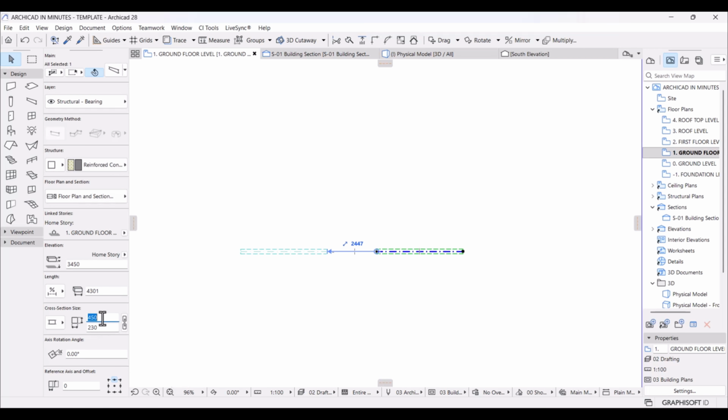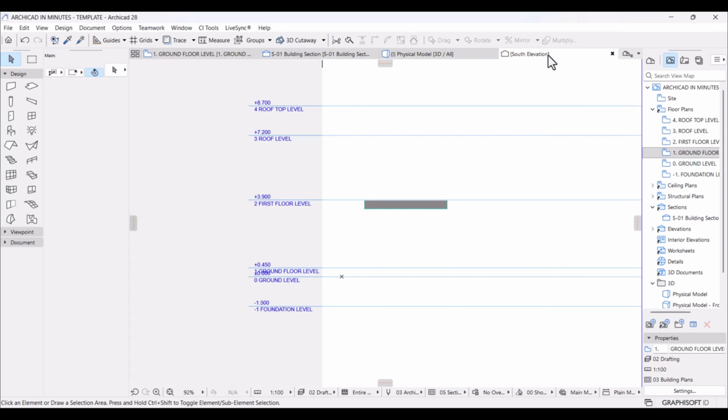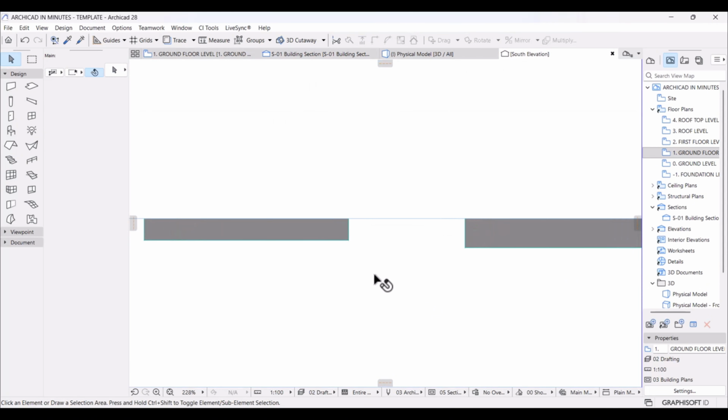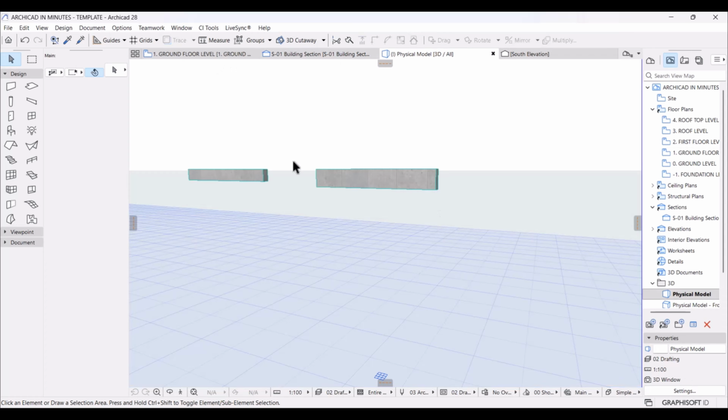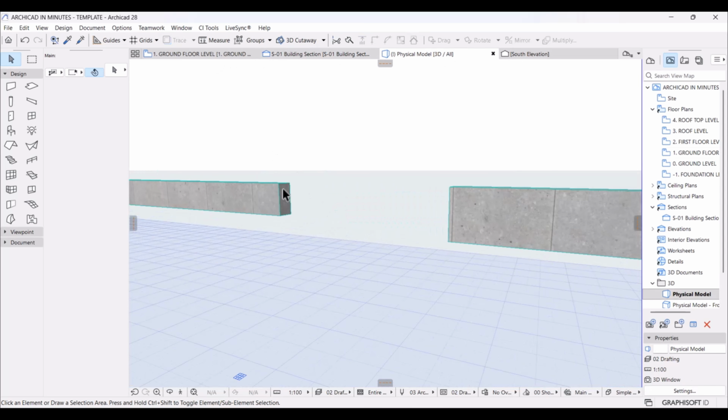Let's make it to be a 600 beam. And let's go to our elevation. If you look at it, we click on our tape, and then we measure. We have 450 here, and then we'll go back to our tape. We click here, and then we have 600. So checking it in 3D, we have our beam.